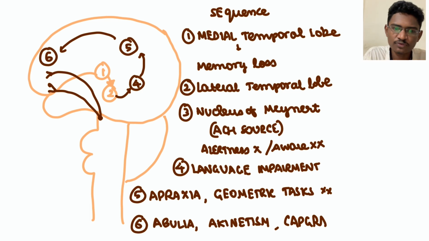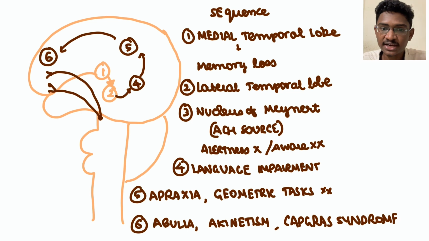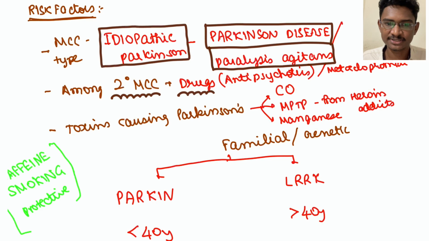Then at the last, the frontal lobe will be affected. If the frontal lobe is affected at the end stage, the patient can't do anything. They call it akinetic mutism, meaning no movement at all, no talking at all. Mute, akinetic. The last psychiatric syndrome you should remember is Capgras syndrome, meaning even his own caretaker, he will see as an imposter, a stranger. Capgras syndrome is also seen in the ultimate end stages of Alzheimer's disease. Okay, that's it for Alzheimer's.